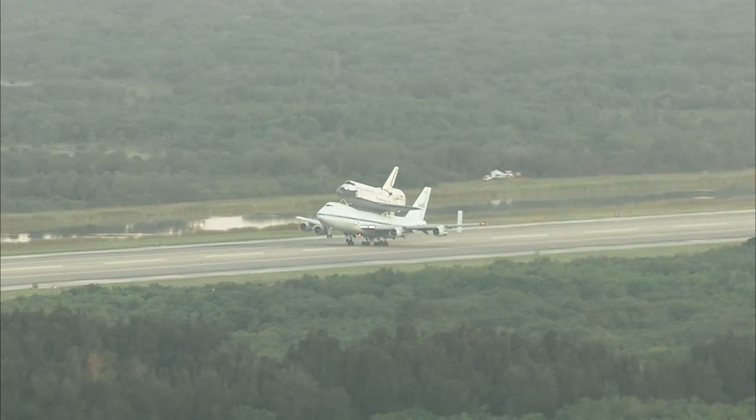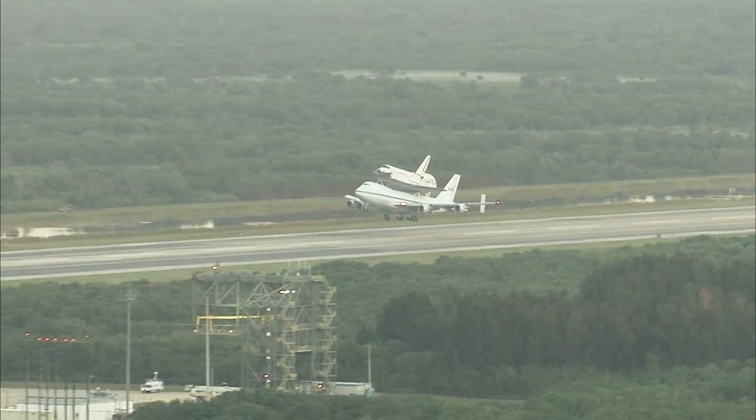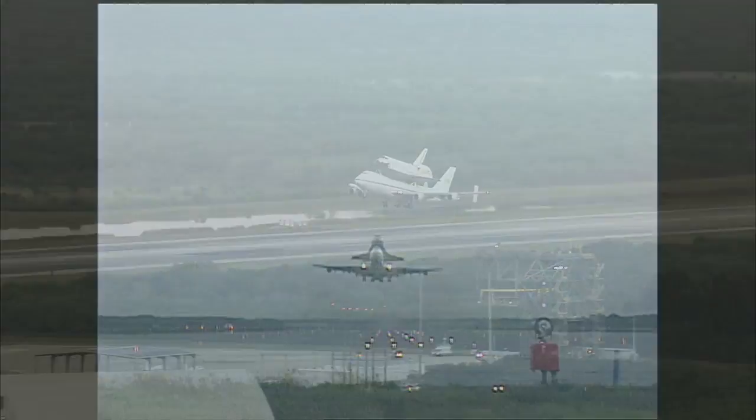This has been Discovery's home for a long time, but I think the Smithsonian's going to take beautiful care of her as well. So I look forward to taking my family up there sometime and seeing her on display. Space shuttles routinely impress people with their performances, and even flying through the air on a 747 inspires a certain gee-whiz notion even among astronauts.